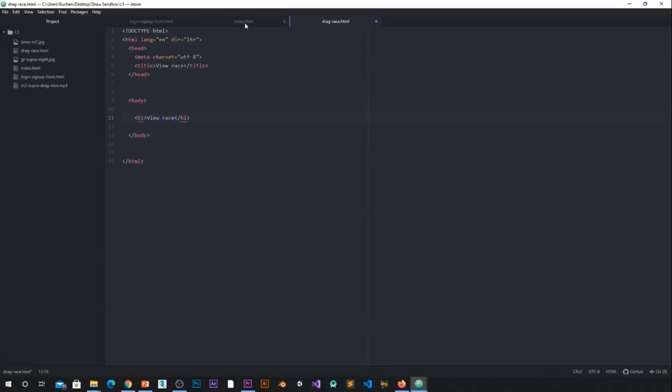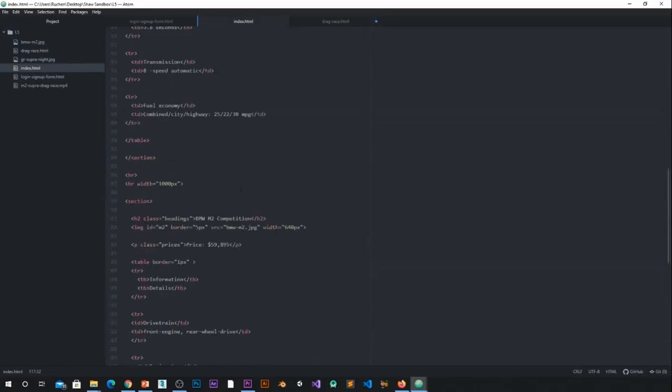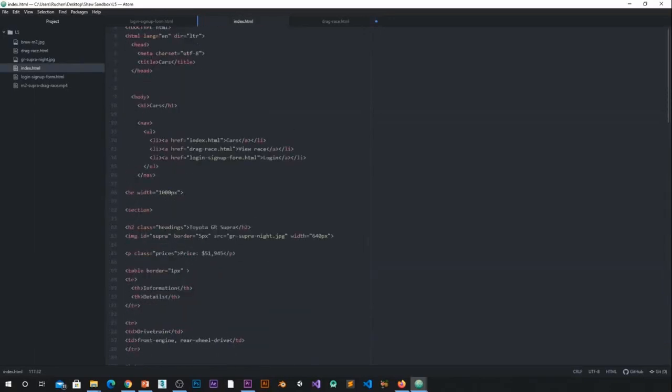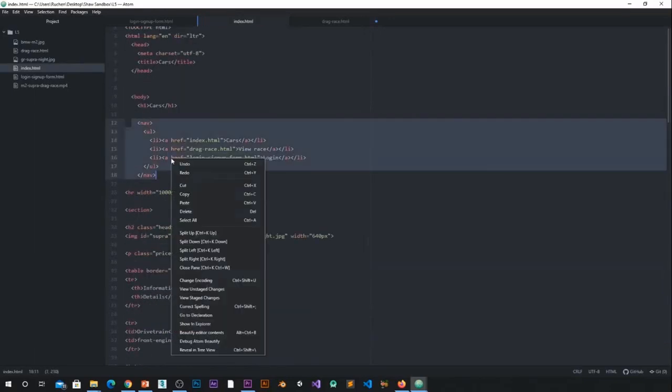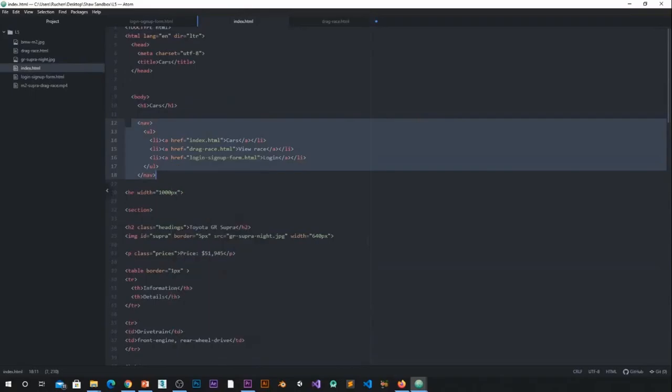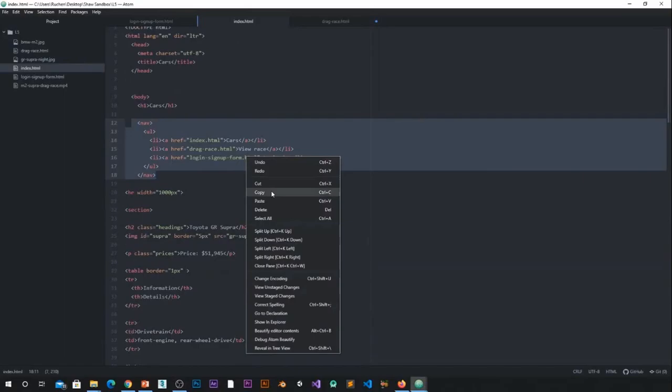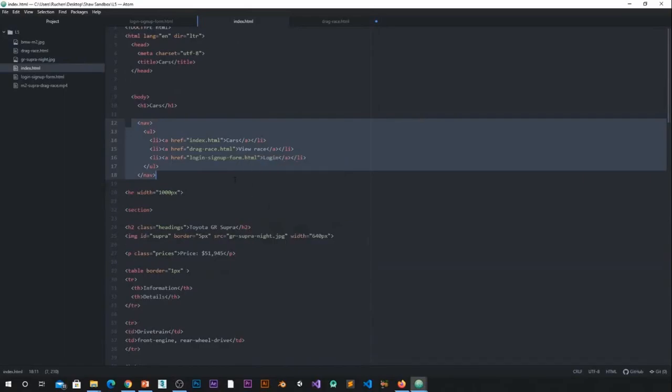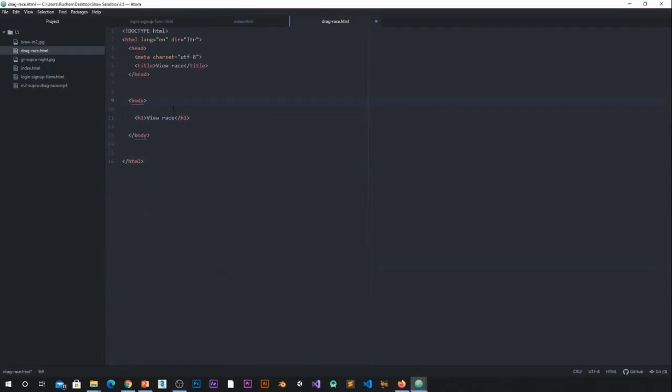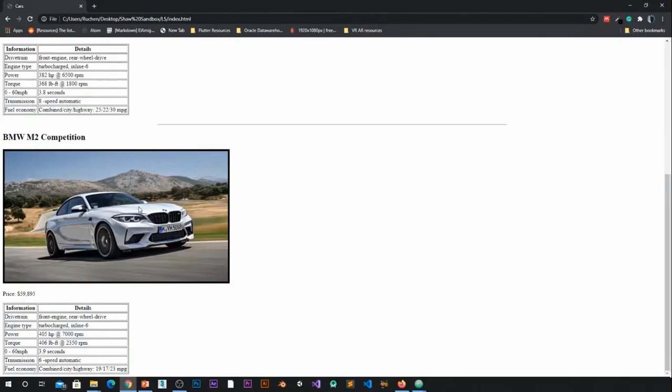So we can actually go ahead over here and select our navigation system that we created over here. So we can just copy that over like we've done before. We can just say copy over here, or Control C if you are on a Windows system, and let's head back over to this in our body. Let's give it a bit of space, and we've got a navigation menu now. Let's save that, and let's make sure everything's working correctly first of all.